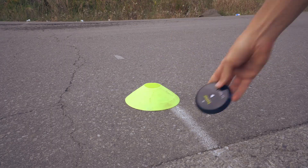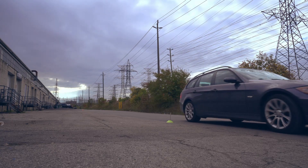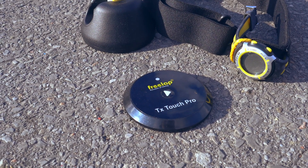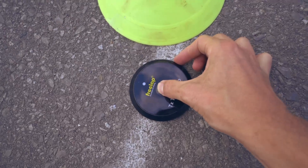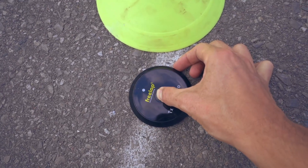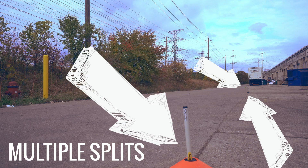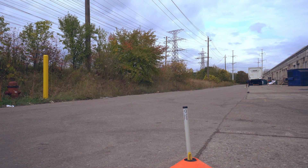I like to put cones down so cars don't run over the equipment. If you're on a track this doesn't matter, but if you're on the street, it's a good idea. For a traditional start, use the Touch Pro — simply hold down the button, and as soon as you see the green light, you can release it and it will activate the watch. You can set multiple timing gates to get split times. So you can see I have the starter and then two timing gates for this situation. When I start, it's going to register that first one, then register that second one and give me a final time.